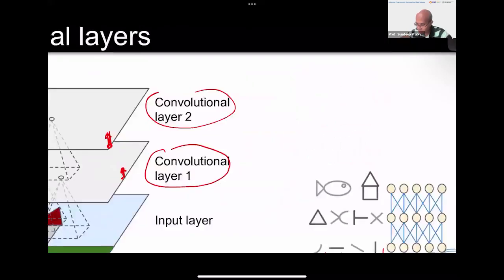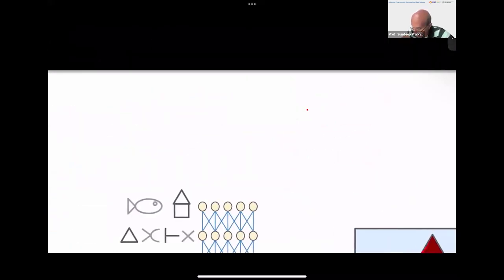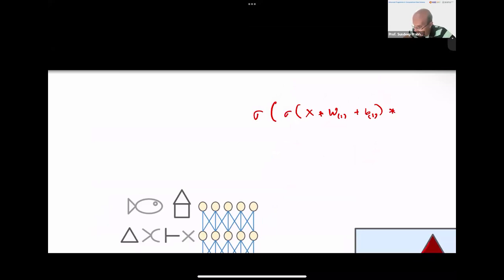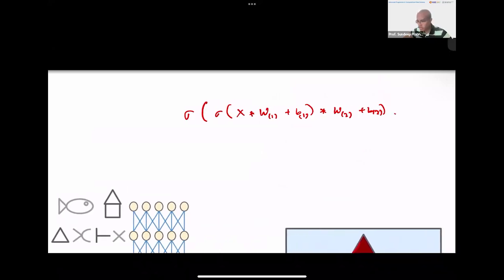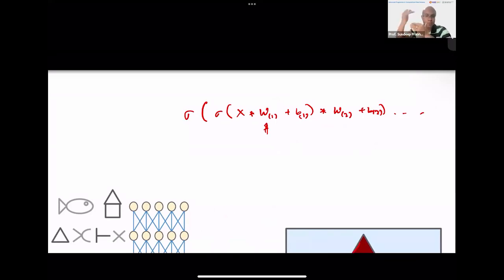So what that basically means is I now have an input image. I do a convolution with one set of filters, apply nonlinearity, again do a convolution, another nonlinearity, and you keep on doing this. So this can be repeated. But we don't just use one particular filter, we can use many filters. Okay.